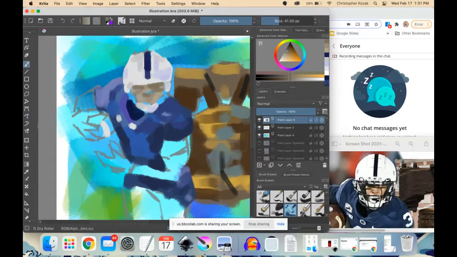Now it's nice because I'm using this drawing tablet, I can press softer and get a soft line, or harder and get a hard line. So just having that pressure sensitivity, that's why we're using these drawing tablets as opposed to just drawing with our mouse. A lot of times students ask, well, can I just draw with the mouse? I mean, physically you are able to draw with the mouse, but I would not suggest it because it doesn't have pressure sensitivity, right? Here, I'll use my mouse for a second.